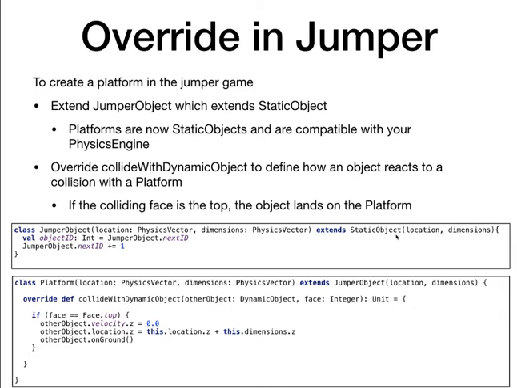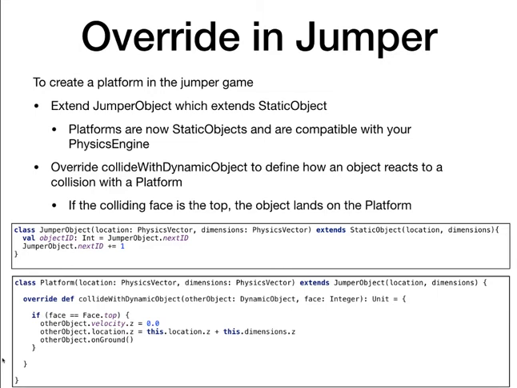It just would have made it harder to test, so I wanted to give it fake functionality, just an empty body. But now we actually want some behavior out of this. So we're going to override that method and actually add what a platform should do when a dynamic object collides with it. And now this code gets pretty simple, now that we did all that work in the physics engine class object.